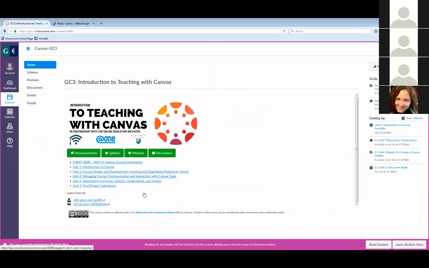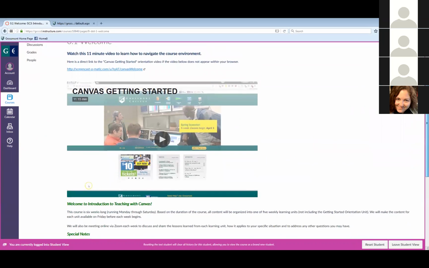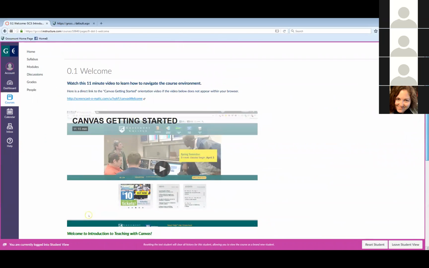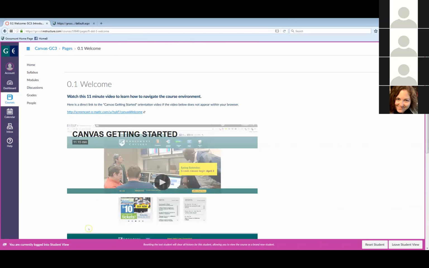For instance, when we start here with 0.1, after watching the video and reading all the content, you'll see it says before you go, there's a mark as done button. Now, if you go next without clicking it, then it will not let you complete the next assignment. So just be aware that you will have to check those things out.